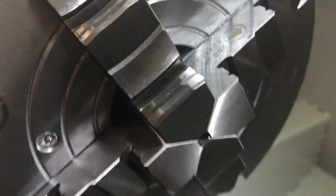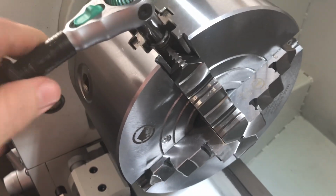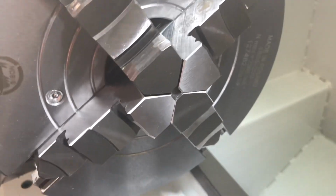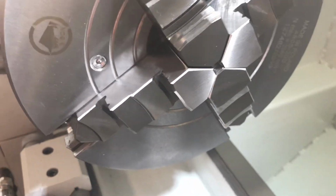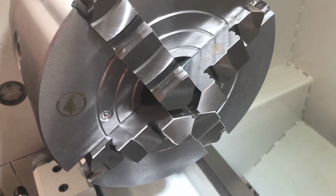So you can also adjust the jaws individually. Putting a 7mm square key inside, you can adjust one jaw at a time, as you can see, just like a traditional 4-jaw chuck.